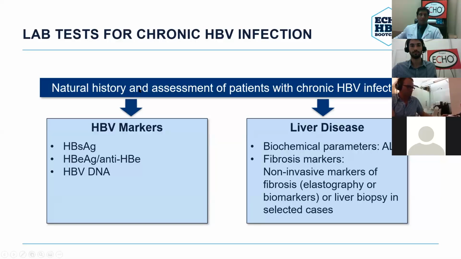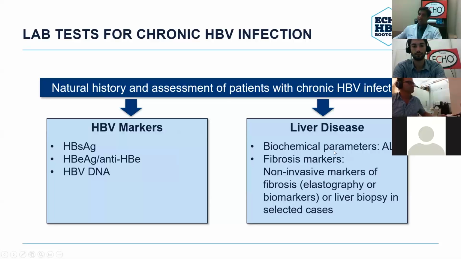So when we look for lab tests for chronic hepatitis B, like I said, we look for markers of replication. Surface antigen tells us that the patient has hepatitis B. Envelope antigen and envelope antibody will tell us whether the patient has wild type or a mutant variety of hepatitis B. And the DNA is definitely one of the tests that tells us about the amount of replication that the hepatitis B has. Now, once you know about the hepatitis B from a viral standpoint, we need to know how the patient's liver is doing.